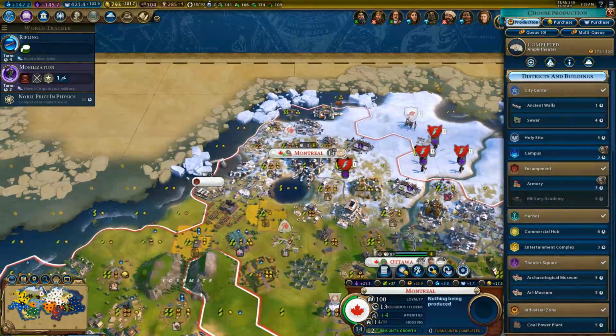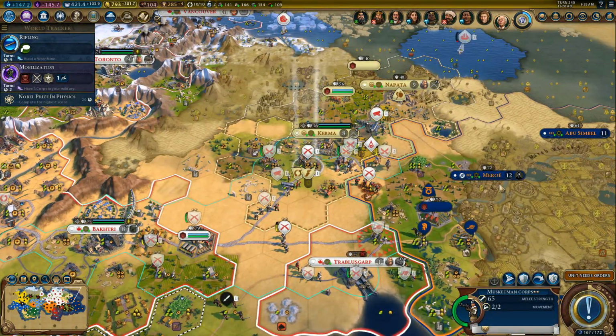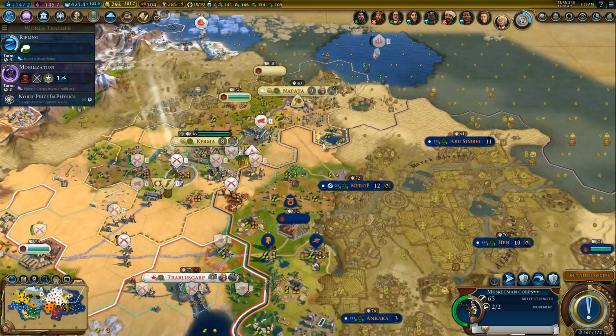The sewers. There you go. All right, so amphitheater done in Meroe. Sewer. I just want a sewer. Everywhere deserves a sewer now. It's not going to take long to build. Just get her done.